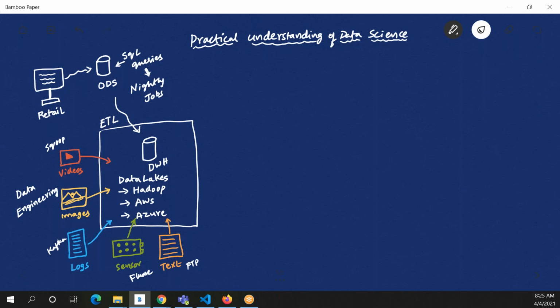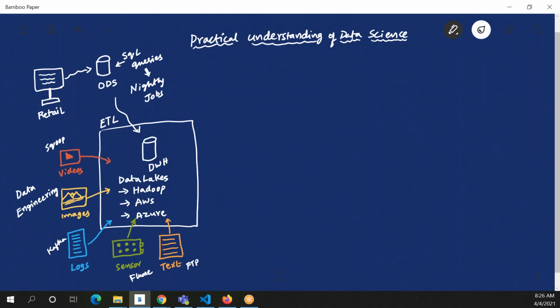A data engineer will also do some transformations, like changing some data, joining, removing some columns, adding some columns, doing some internal transformations. All those things will be done by a data engineer also. So the primary purpose is to clean the data and then keep it ready for consumption.